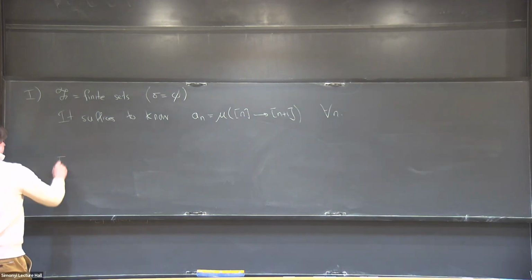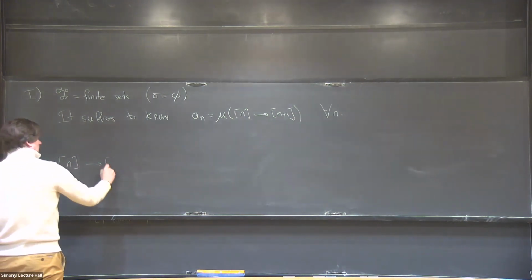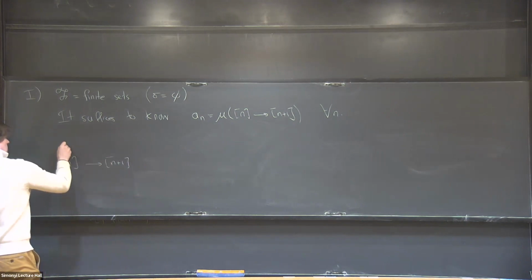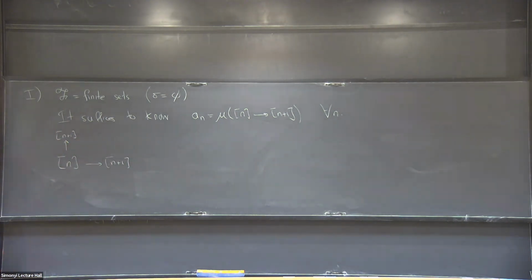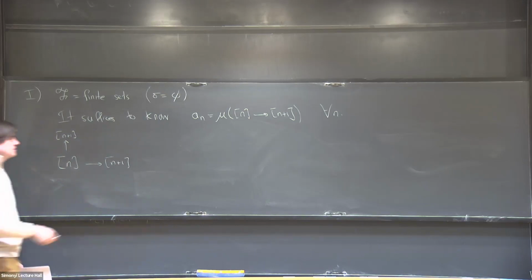And the situation to look at is when we have just n going into n plus 1 in two ways, or it's the same embedding, but just looking at this picture. So here in each embedding we're adding one new element to the set, which the way I set it up, it's called n plus 1 in both cases. But we have two copies of the number n plus 1. And in the amalgamation, they can either be the same or they could be different. And that's the only choice. So there's two amalgamations.